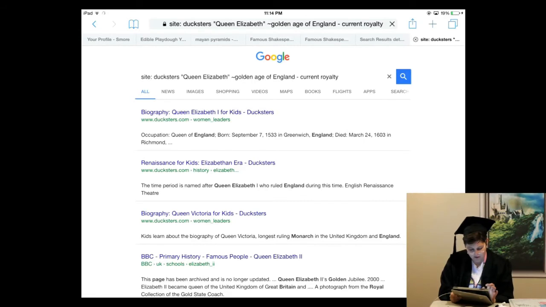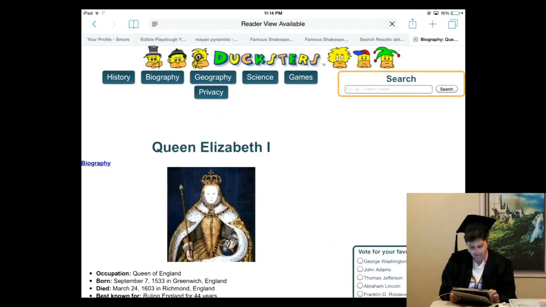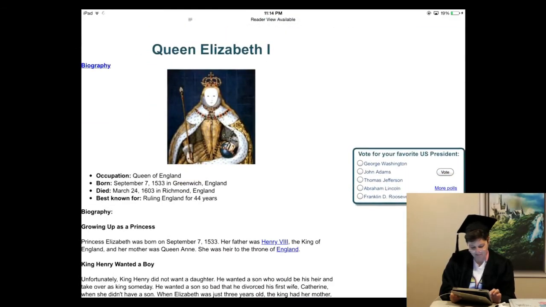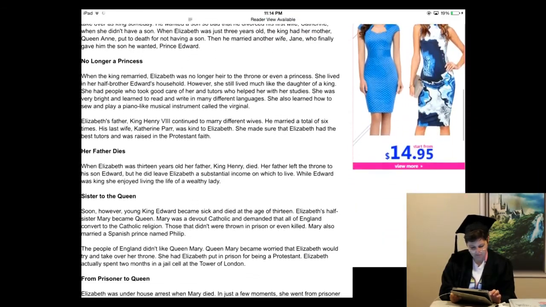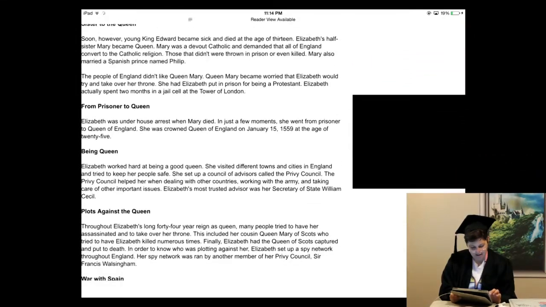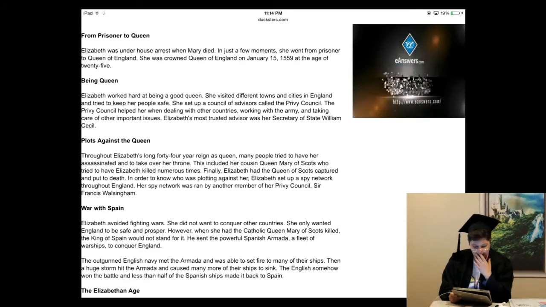Queen Elizabeth for kids. Wow, that's awesome. Let's see if we can find one thing. Throughout Elizabeth's long 44-year reign as queen, many people tried to have her assassinated and to take over her throne.